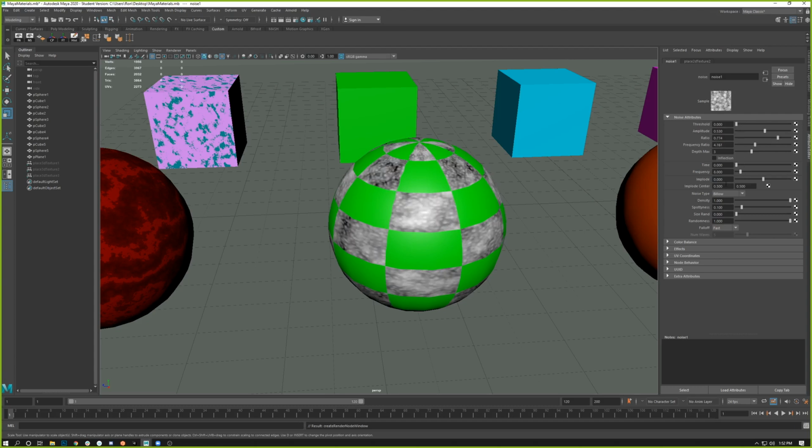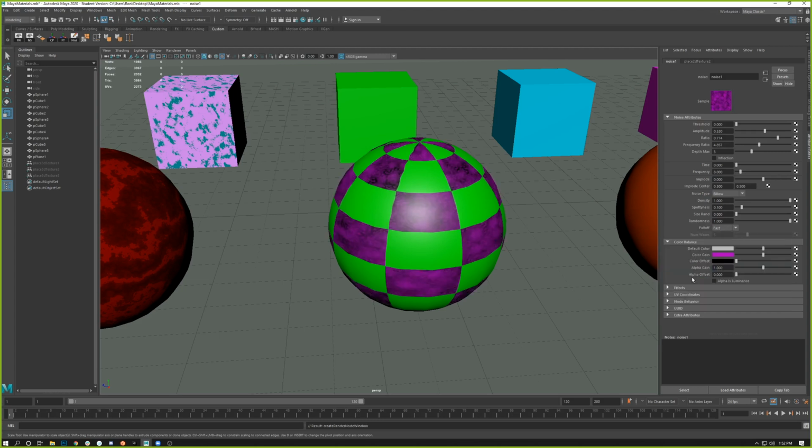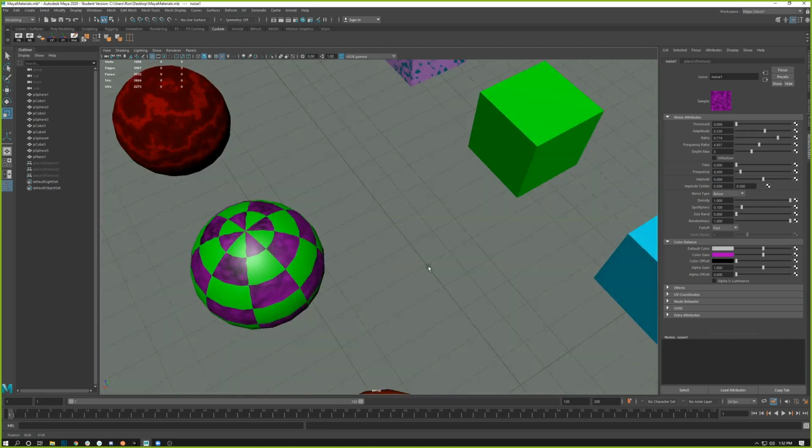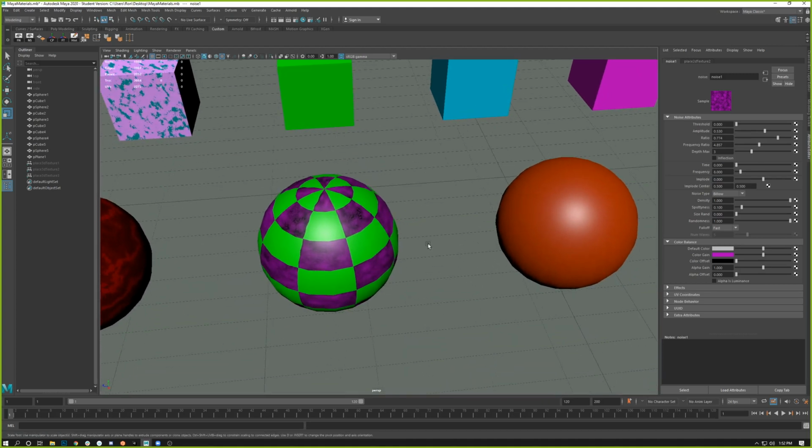And if you wanted to, kind of cool looking. You can come in here and mess with the color balance. Maybe make it back to that purplish color, as such. So I'm color gaining the purple, so all the white areas or the lighter areas become more of the purple color as we go. So very interesting looking shape there. So you can see you can play with these quite a bit.